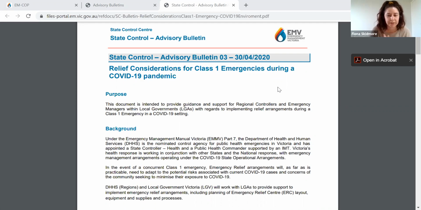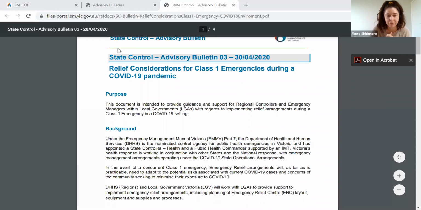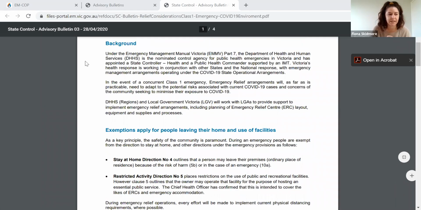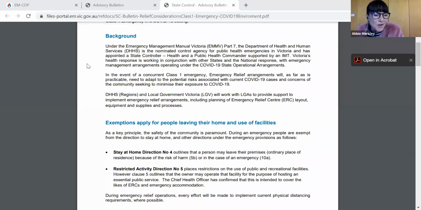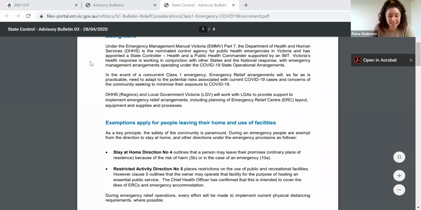I know that one is currently getting reviewed and finalised again, as another version. When that one comes out, it'll be good to have a read through, because a lot of work has been going on behind the scenes with the relief recovery team on the practicalities of if you had to set up a relief centre, what does that look like in a COVID environment? So it's a really good document for you guys. Abbie would probably be advised. We've contributed to it. We're on the working group for the new document, so we're eagerly awaiting. Hopefully, from what I've heard, it's imminent. When that comes out, that's a really good one for you guys.